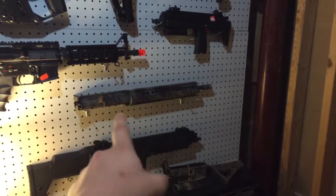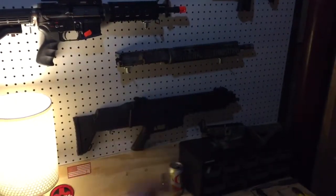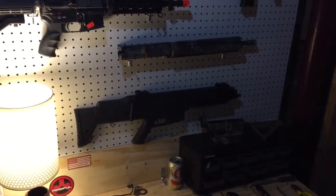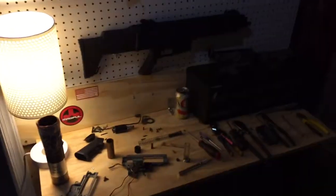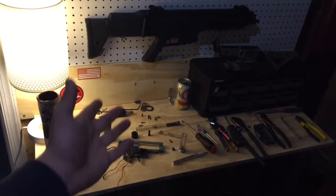Chris Vector, MP7, LM4 that I've now changed back to more of a police-esque setting, my VFC or Echo 1 Platinum Mark 12 build — the upper receiver goes right there but it's currently off as I'm working on the rest of it — and then a Classic Army Mark 22 that I just finished building.